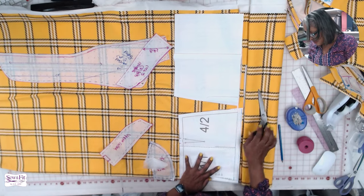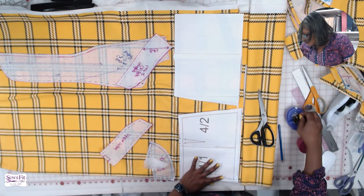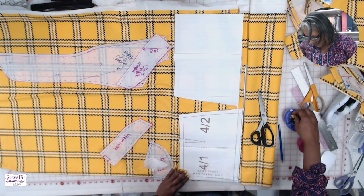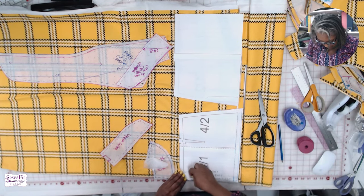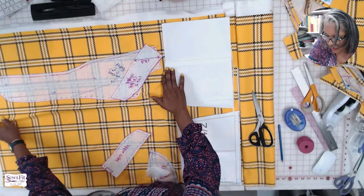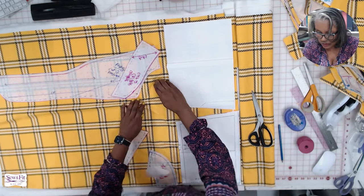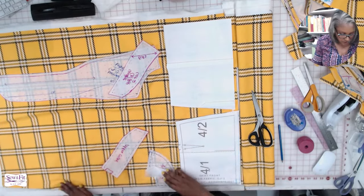And then the skirt. We have this skirt right here. It's on the fold. I'm going to give her some extra waistband room. Okay, for this part, I'm going to cut. I can't move that.